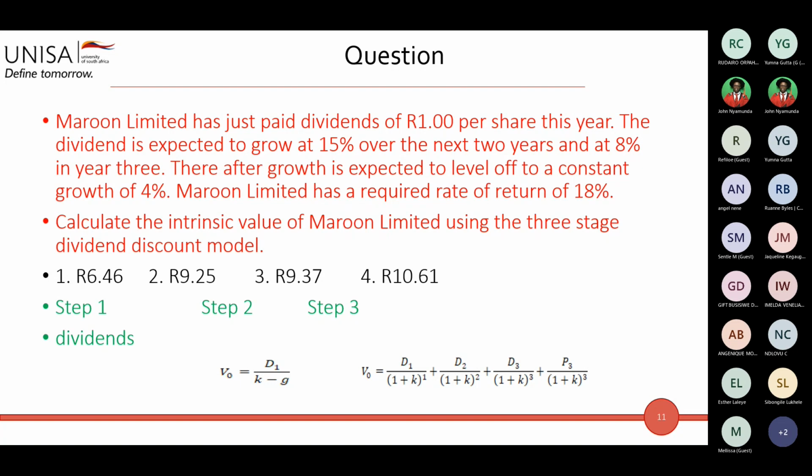Okay, let's see. Can we be asked to calculate V1 or another value? No, I haven't come across anything like that in this module. So you'll always be calculating your current value, the price of the share. You always calculate the price of the share, V0.